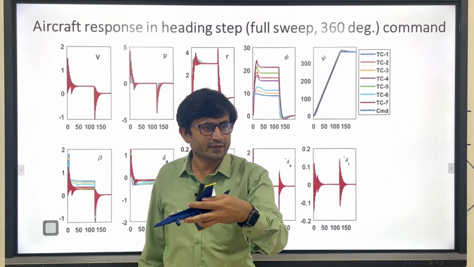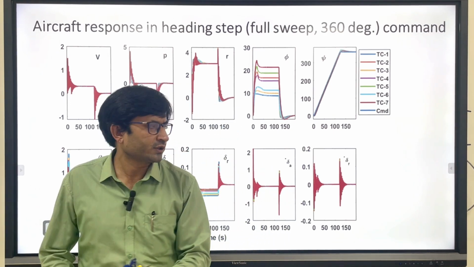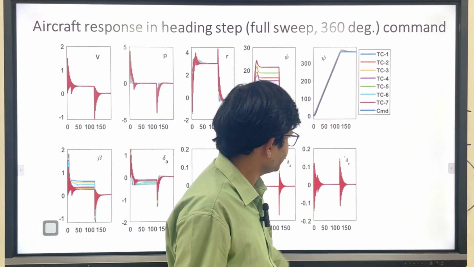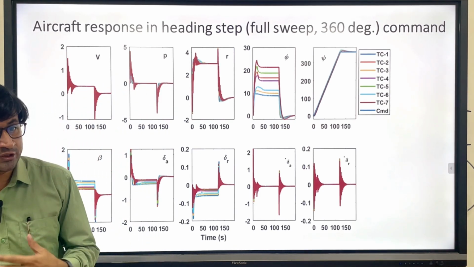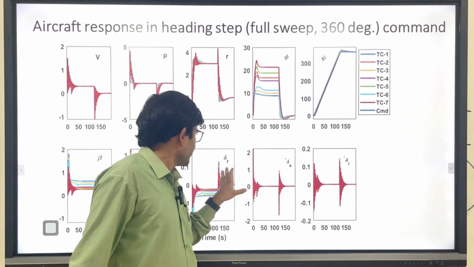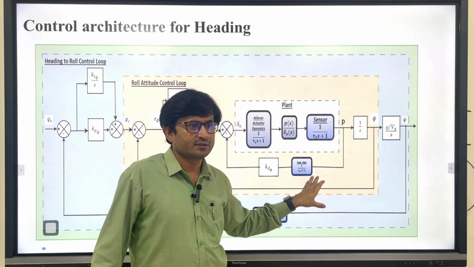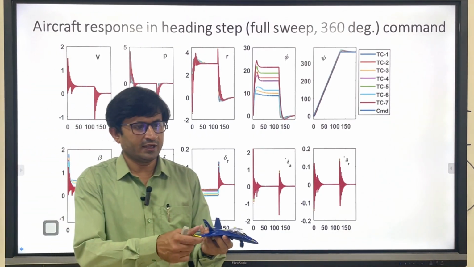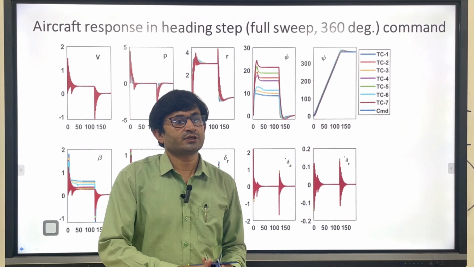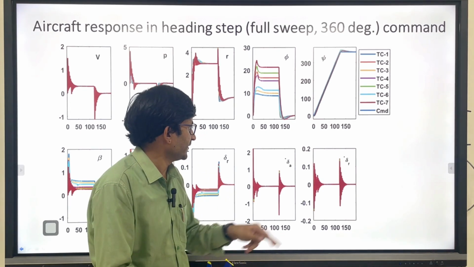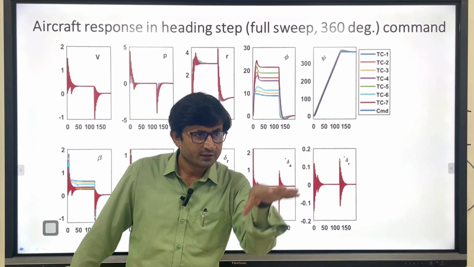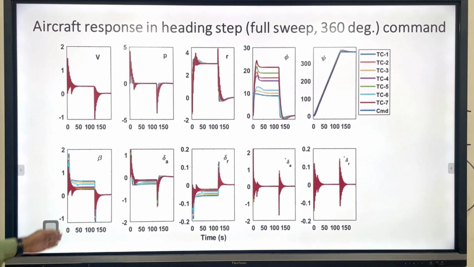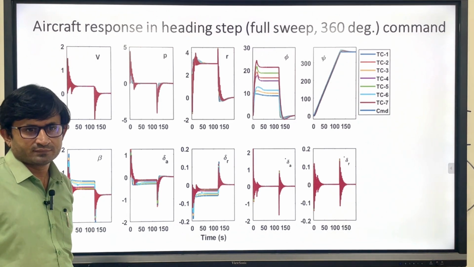Once you achieve the required heading angle, it will be brought back to 0. That is how in all the cases it finally goes to 0, right? And you have to make sure that the control surface rate is also within the limit. That means when you are deflecting the aileron, there is a limitation on rate, so make sure that delta A dot and delta R dot are within the acceptable limit. And finally, beta is also going to 0, right?